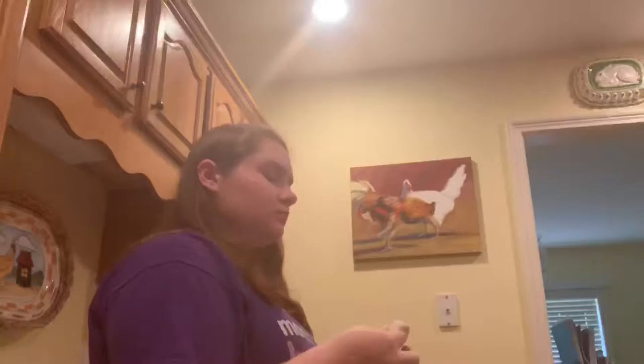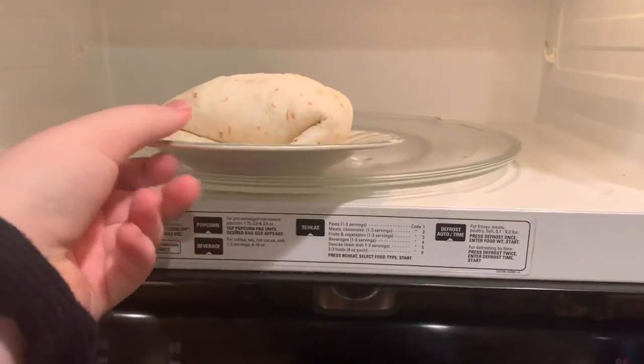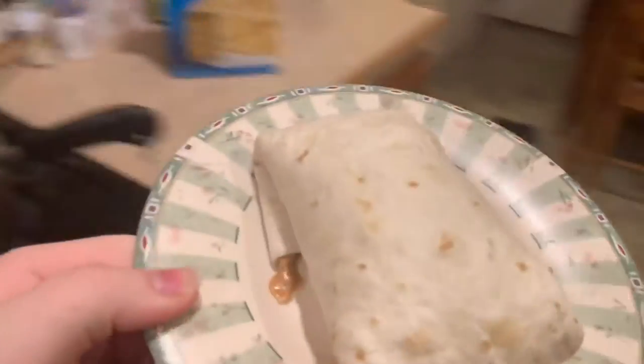I mean, if it's any good, I'll tell you all. Ooh. So I had to turn my burrito off early because it started getting really, really big. It's gonna be interesting. Okay. Look, it got bigger than when I put it in there.